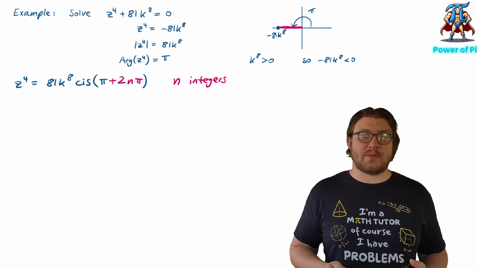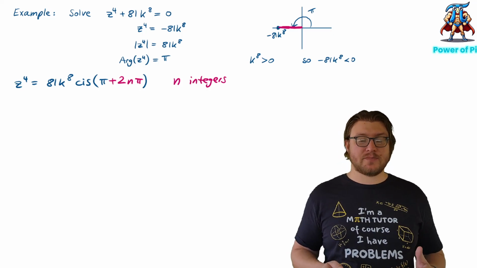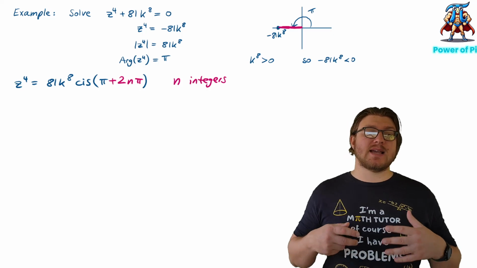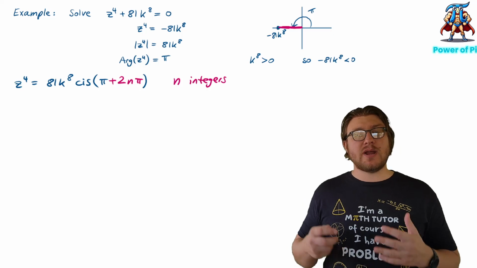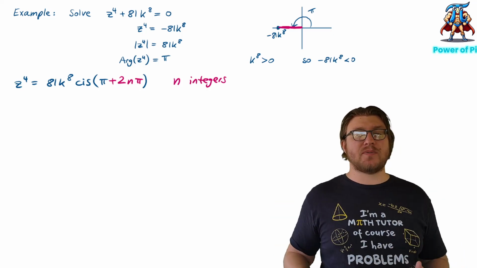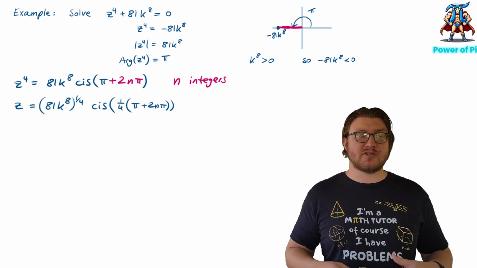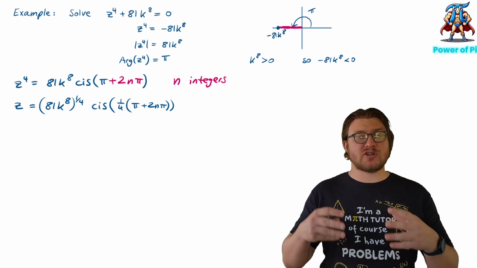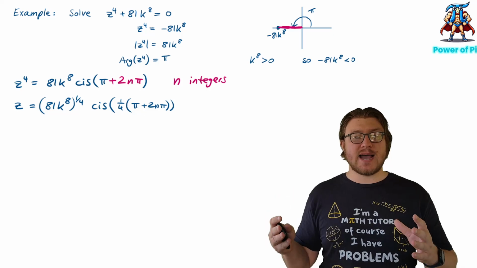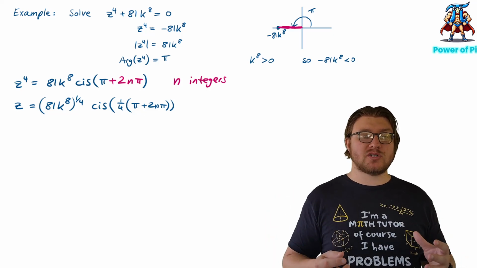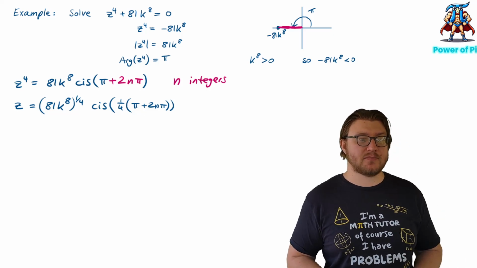This is our first step, writing it in polar form with a general argument. The next step is we need to apply de Moivre's theorem. Here we have to the power of 4, so the opposite is to the power of a quarter. So let's apply this rule. The modulus is going to have a power of 1/4, but inside, in the argument, we multiply by that power. Remember, that was de Moivre's theorem.